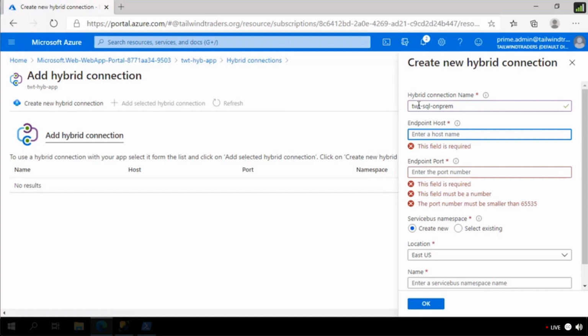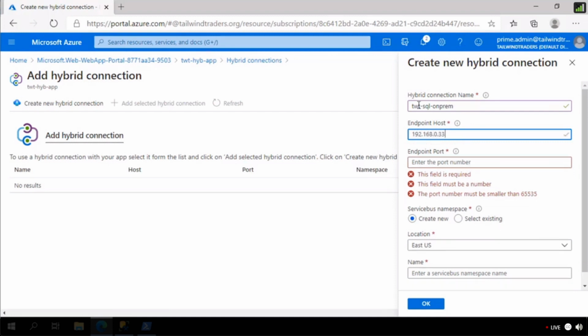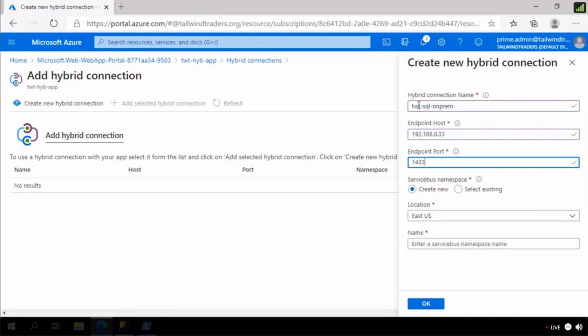So in this case, I just put the IP address 192.168.0.33. The next thing I do is I put the endpoint port. In this case, it's SQL, so I put 1433.